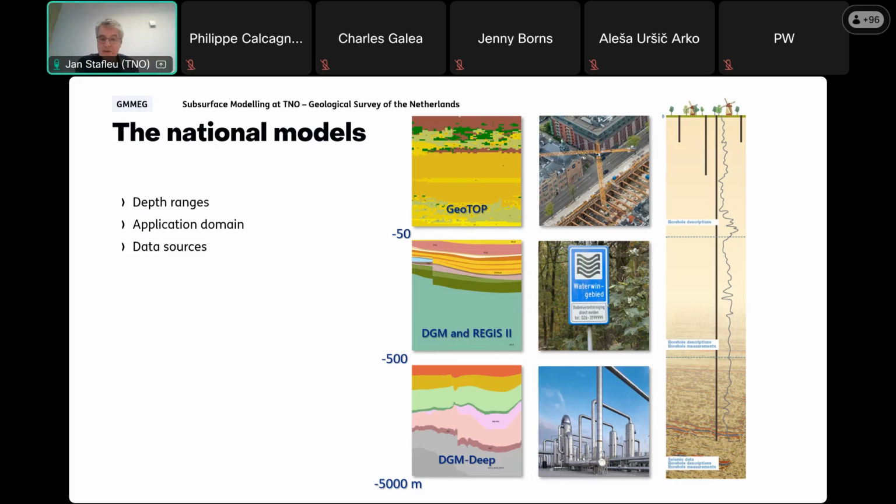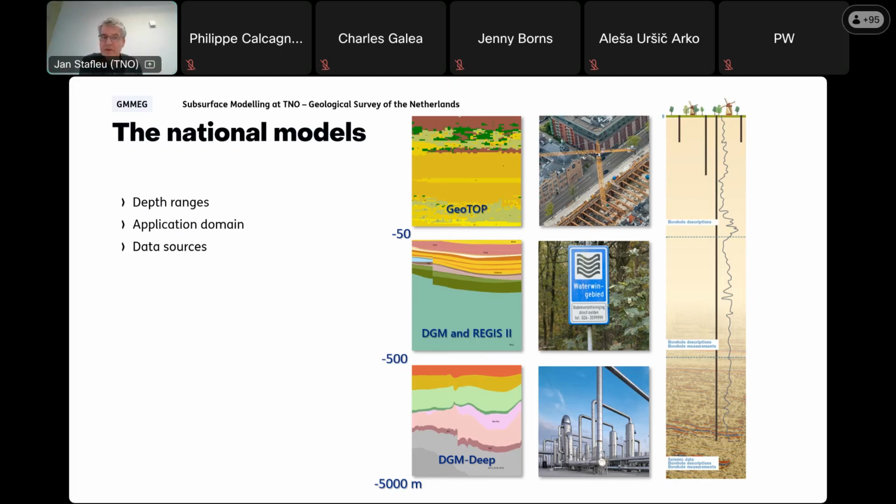DGM is a geological model, REGIS a hydrogeological model. They range from land surface up to more or less 500 meters and sometimes a little bit deeper. And then on top of that, there's the GeoTOP model, which has a very strict depth base at 50 meters below sea level.